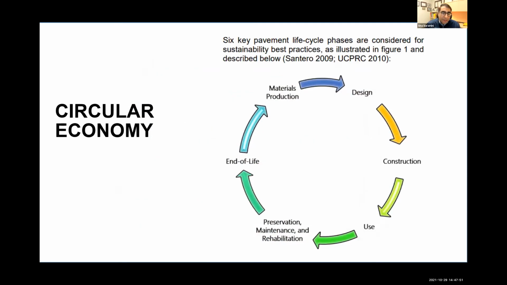And after understanding the factors that influence pavement deterioration, it's also important to know how pavements play a role in the circular economy. That is looking at the way that we design it, the way that we construct it, and the way that we use it over the in-service life, and how all these three go hand in hand with preserving the infrastructure, maintaining the infrastructure, and when it comes to the end of life, how the material gets back into the cycle, which enables us to use 100% of the material either in place or have it taken out from the location of the road and use it in different locations.